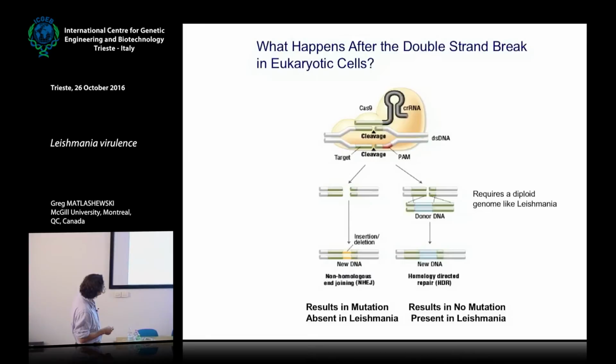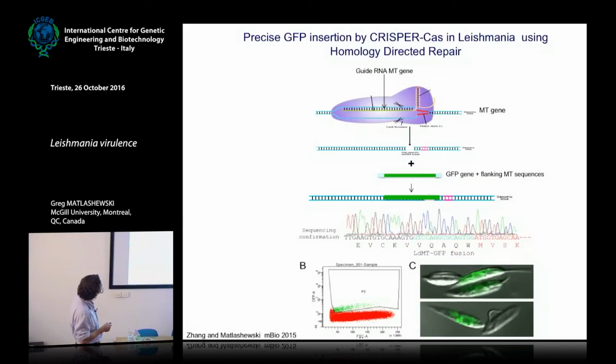But what he did was say, well, let's go this route. We know that it uses homologous recombination, so let's see if we could use this route to introduce another gene in here, which would be a way of disrupting this gene. The gene he went after was the miltefosine transporter, and I'll talk about why in a minute. He cut the miltefosine transporter gene and transfected in a GFP gene which had homologous sequences here and here.